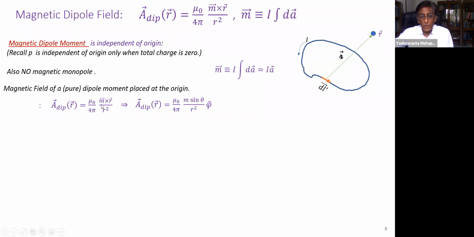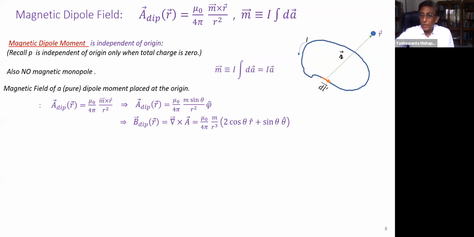M is, let's say, pointing in K direction. So K cross r gives phi direction. So if I put my dipole at the origin pointing in K direction, then this will be this. This I can always generalize. So B dipole, if it is placed at the origin pointing in K direction, is this, simply by taking del cross A. Now for any point I can calculate off axis.